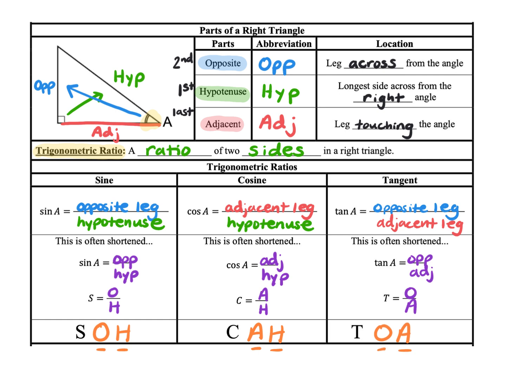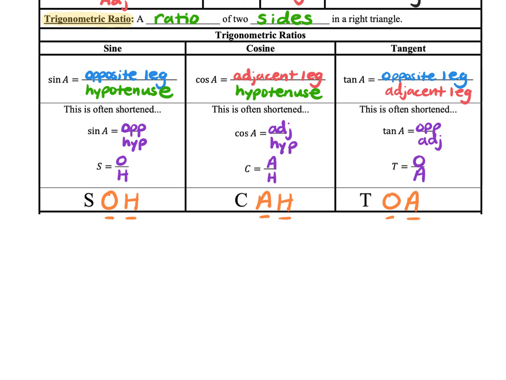So those are our 3 trigonometric ratios that we're going to be using all chapter: sine, cosine, and tangent. The easiest way to remember those is with the acronym SOHCAHTOA. In fact, I would recommend that when you're doing your work, you just write that acronym at the top of your paper. SOHCAHTOA. And that's going to help us remember the ratios.